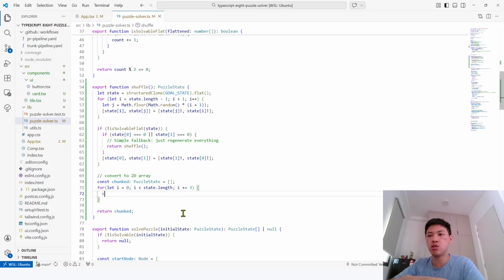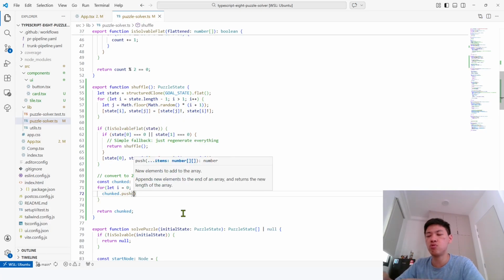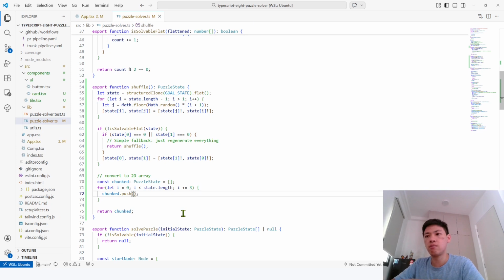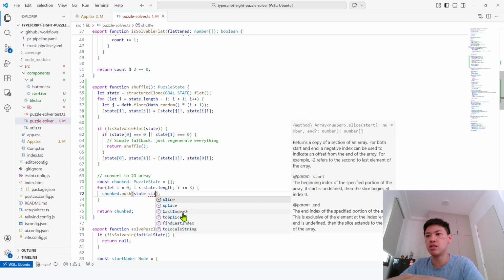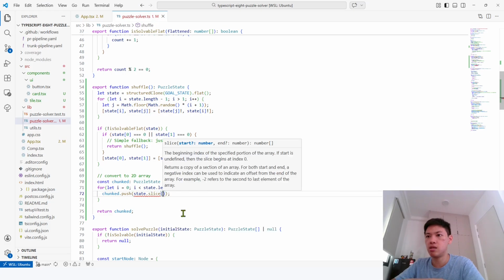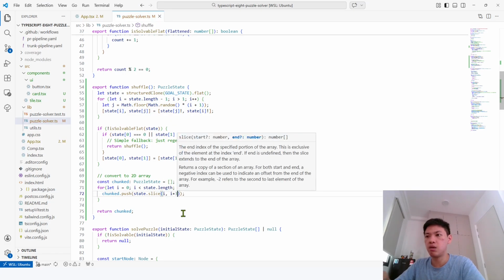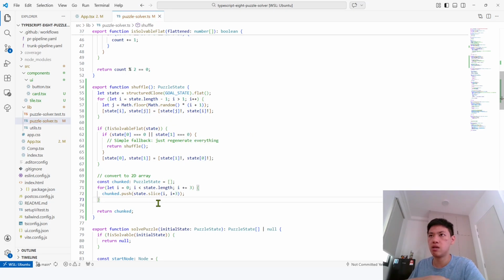So after this, a chunk should be pushed to state slice i to i plus 3. I think this is the way to go.